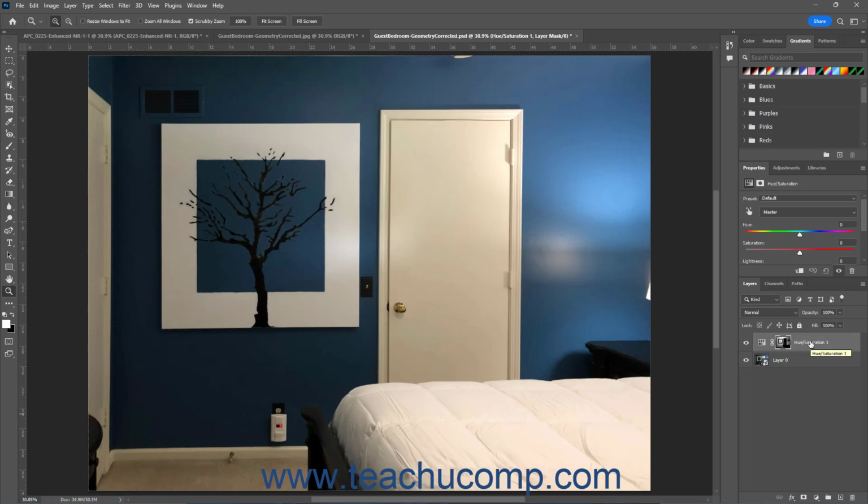Ensure the Master Color channel is selected in the Properties panel, and then use the Hue, Saturation, and Lightness sliders in the Properties panel to adjust the color in the selection. This makes the same effect you can make using these same sliders in the Replace Color dialog box. However, these adjustments are applied non-destructively as a separate adjustment layer, leaving the pixels in the original image layer intact.